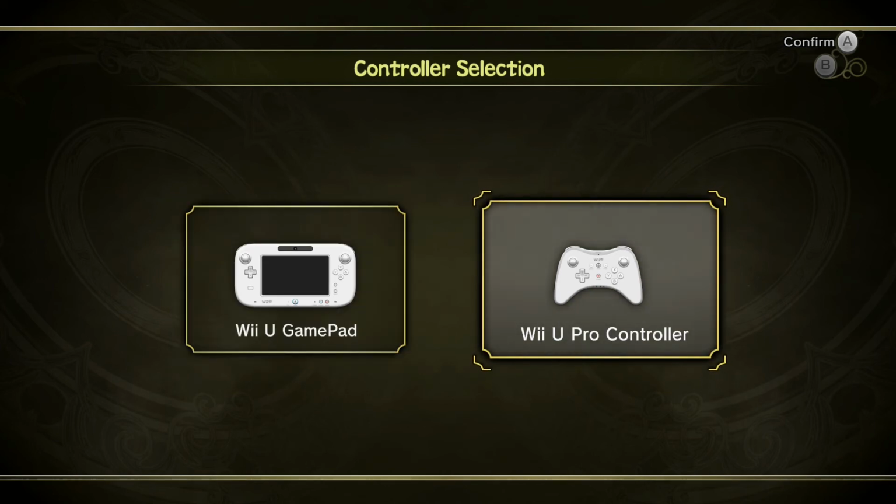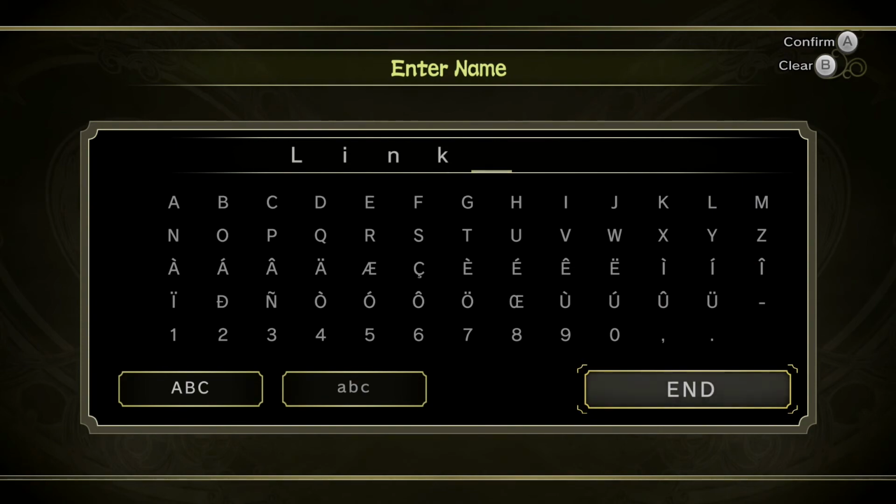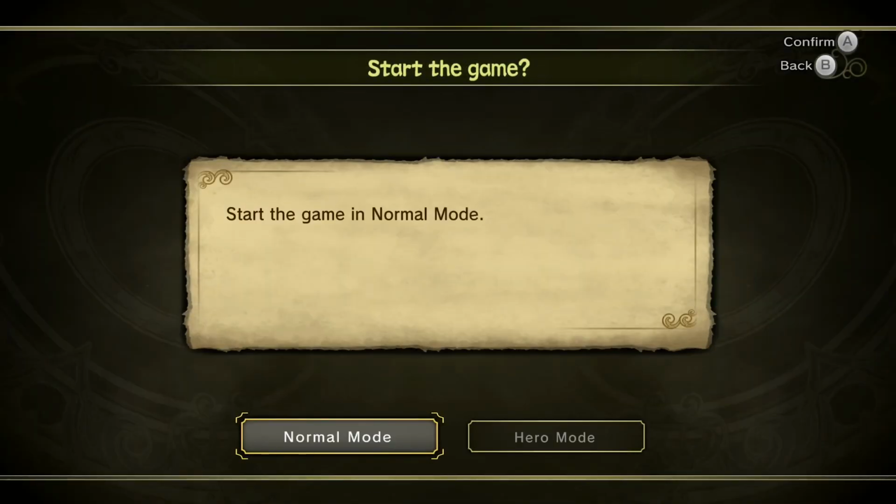As much as I would love to mess with the motion controls, because you guys, if you watched my Wind Waker Let's Play, know how much fun and enjoyment I had with that, cough cough. I don't have room. That's pretty much the only reason. So I'm just gonna go ahead with the Pro Controller and hopefully make my life a lot easier. Just pick a new save state, Link, Epona, just gonna keep their names as is.